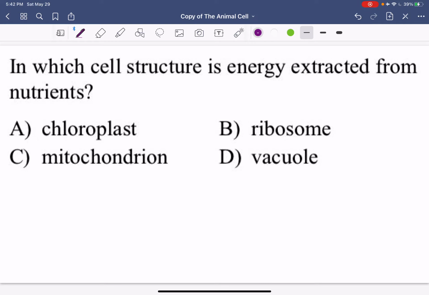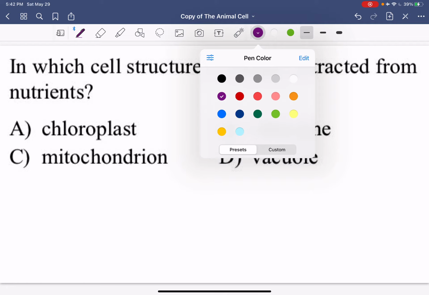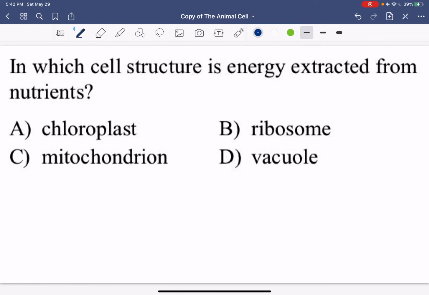Okay, let's start. Let me change my pen to something different. Now, it's super important that you annotate, underline, check, cross, whatever you need to do. When taking this exam, you can write all over your book. All right, let's get started with question number 1.